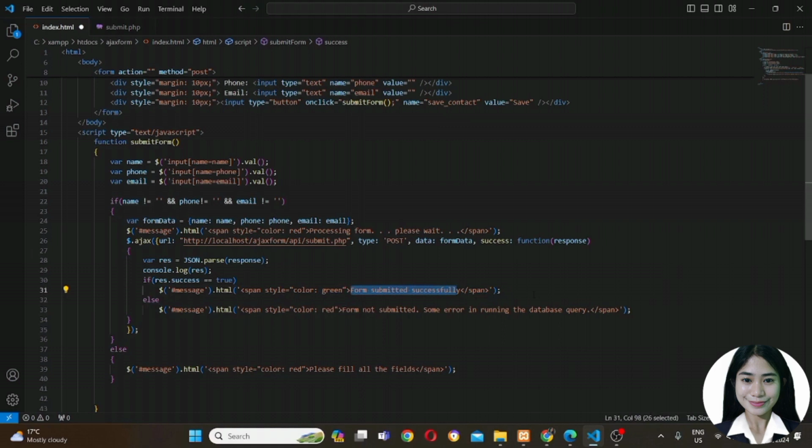And that is only possible when we have this success value true. So here I have applied the condition res.success, that is success value should equal true, then we are going to show the success message. Otherwise, in the else condition, I will change the message to form not submitted, some error running the database query. And I set the color to red, and now it's working.